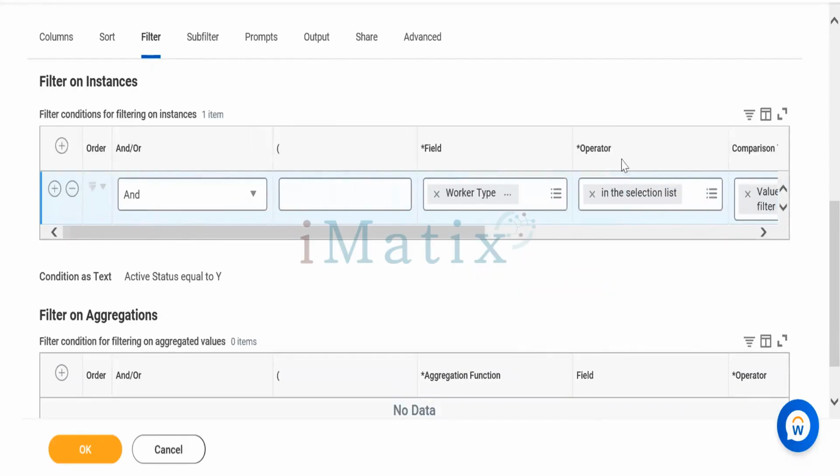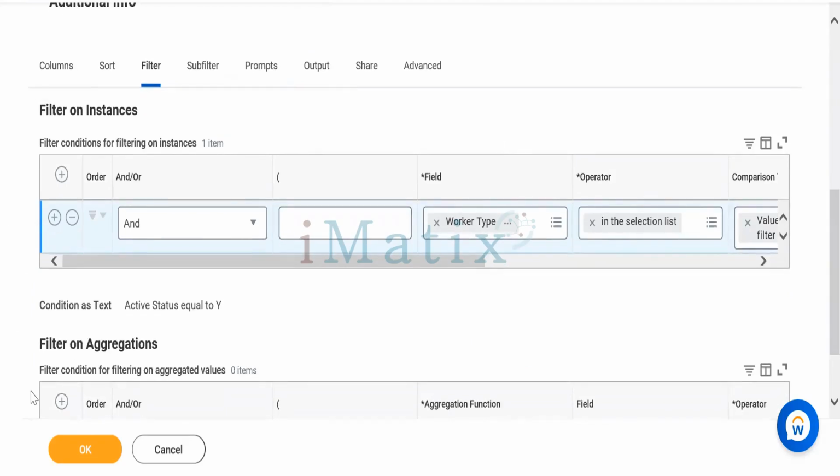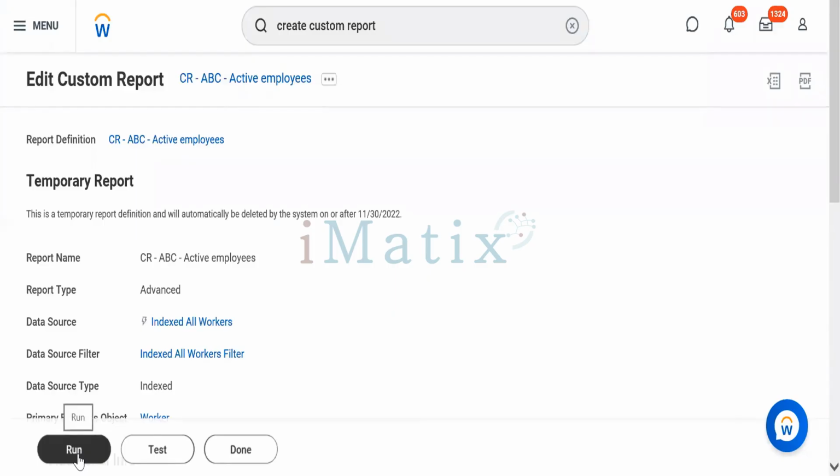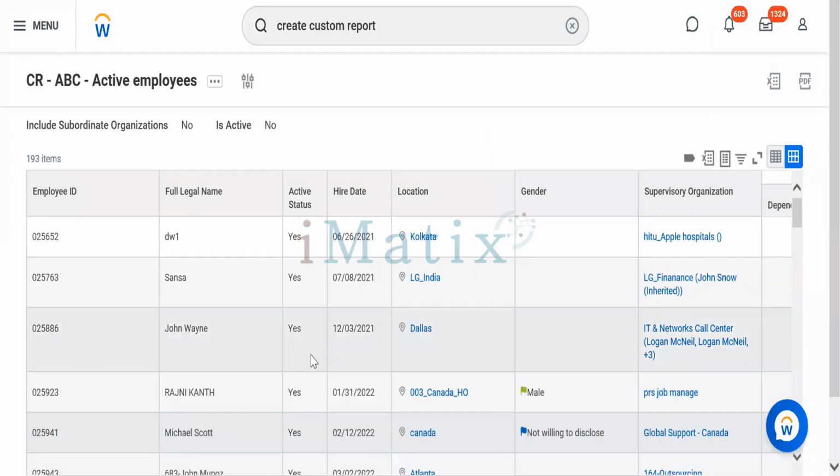Now, since you're adding a filter from the all workers index data source to return only contractors based on the filter, if I run, what will happen now? I'll be getting only contractors. We got 193 contractors.